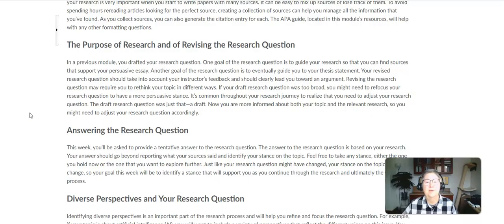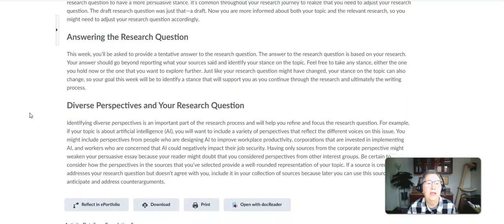The purpose of research and of revising the research question is, again, this whole thing about evolution. So far, we've just written drafts. Drafts are first attempts. They're meant to be changed. They're meant to be made different depending on the need of the audience, depending on your purpose, the stage of the writing process that you're in. And so one of the things that you'll be doing is thinking about answering the research question. That's what your essay is actually going to contain, the answer to your research question. And so we're going to start thinking in the direction of what might that possibly be.